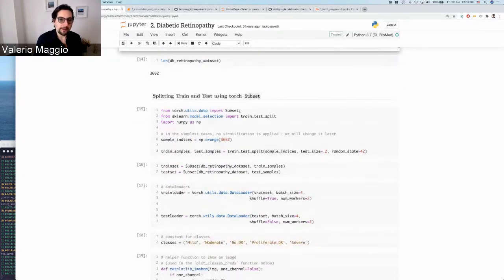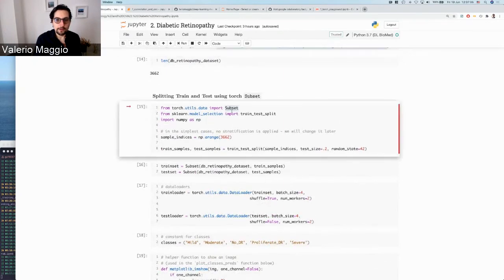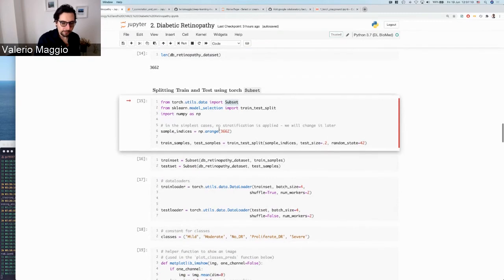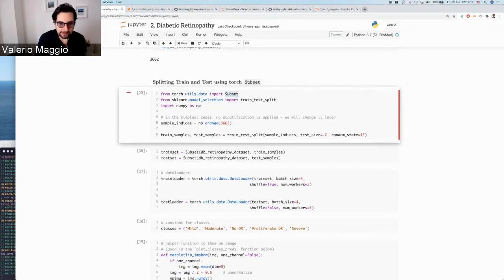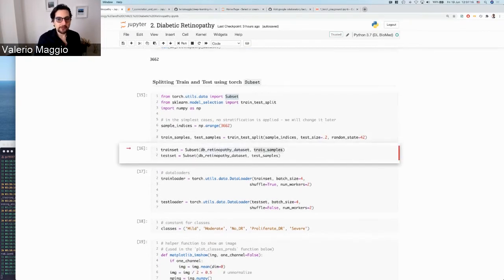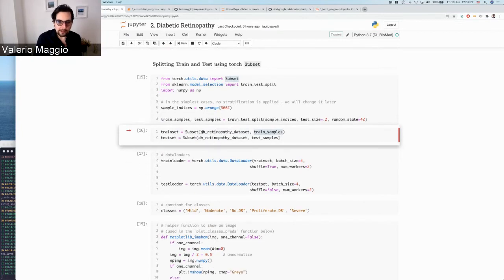The Subset is basically a class that takes another dataset and also a list of indices, and it returns the samples in the dataset with respect to the indices. So we can instantiate. This is how the dataset is encapsulated in Torch. I didn't say that before.